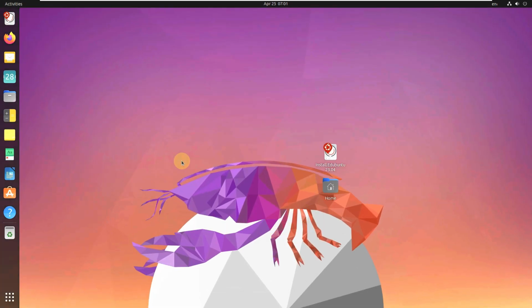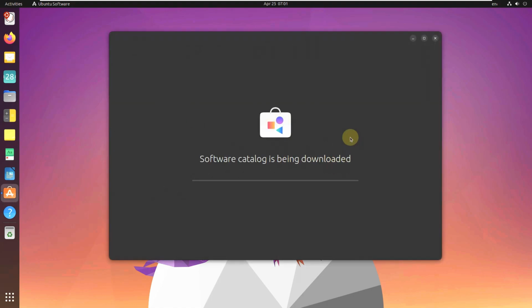Instead of opening every app, let's go to the Ubuntu software manager or the app store, whatever you call it. Let's open there and check the version right there. Opening every app is going to take a lot of time. So instead of wasting that time, let's open the software manager and check their versions right there. It's going to take a few seconds to load up, and we should be having our Ubuntu software manager opened.